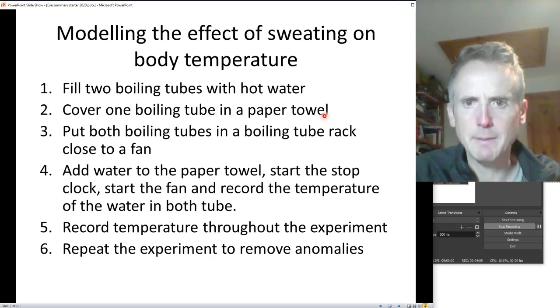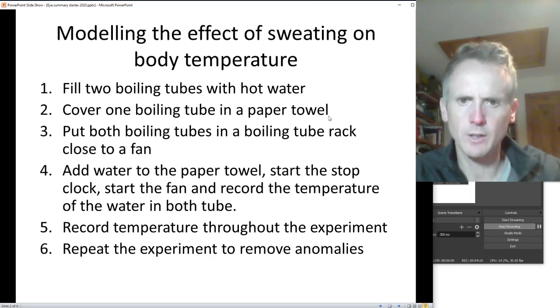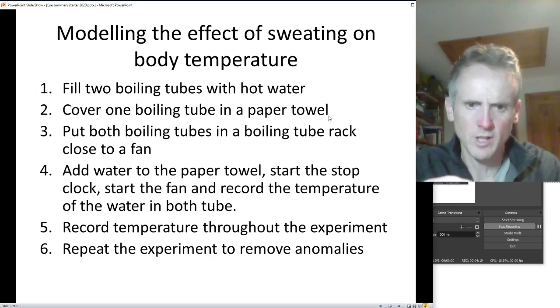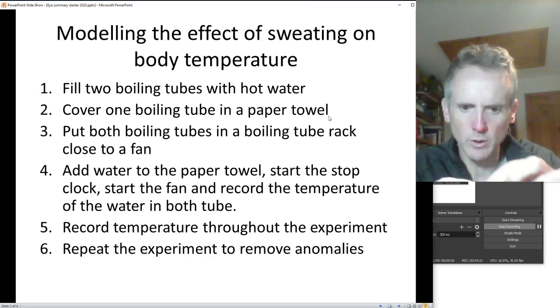Cover one boiling tube in a paper towel. How? Am I going to put it one layer thick, two layers thick, three layers thick? Am I going to wrap it around numerous times? Is it just going to be one kind of thickness of paper towel exactly?